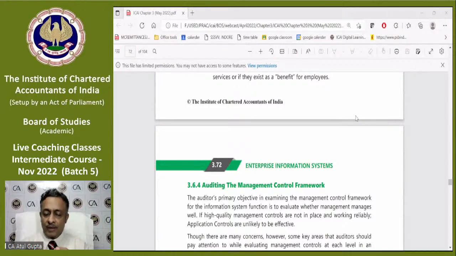companies or employees working in, like the town that I come from, we have CA firms which have banned the use of mobiles during office hours. That was a pre-COVID rule. I don't know exactly how that CA firm has evolved now, but pre-COVID there were instances where the CA firm mandated that the articles will not carry mobiles in office. What it basically meant was that if the mobile is there, it is going to hit the working hours. Decorum could also be a word that could be used.